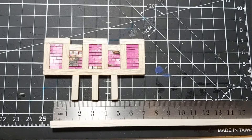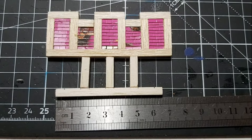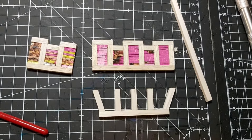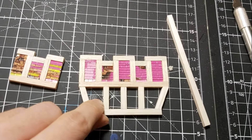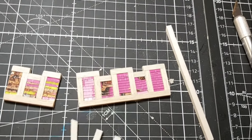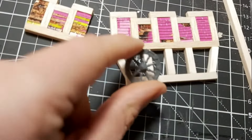Next we're gluing in those posts at a 1cm gap in between to get a nice level of symmetry. You can see those slanting posts now attached — could have spent more time making sure they were exactly accurate, but they're pretty close and they turn out really nicely. Now the boring part would have been having to recreate all those pieces another two times, especially the shingles. It's worth doing if, unlike me, you can't cast them — so I duplicated my effort in resin rather than redoing it.